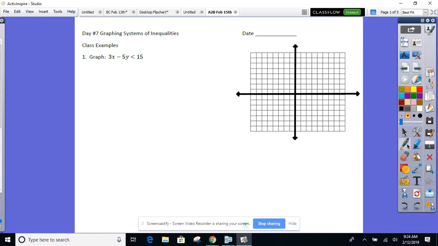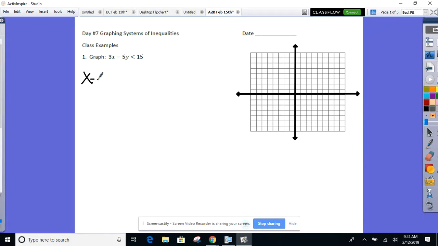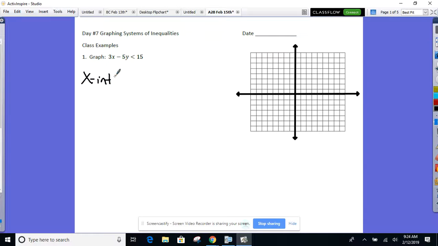So I don't know if it's a new technique I'm going to show you or an old one. I don't know what you learned back in 9th grade, but I'm going to show you. All I want you to do is plot 2 points, the x and the y-intercept. That's all I want you to plot. All right, x-intercept, real easy. Ready? Where on the x-axis you're going to plug in, guess what you're going to plug in for x? Anybody remember x-intercept? You're going to plug in 0 for x.